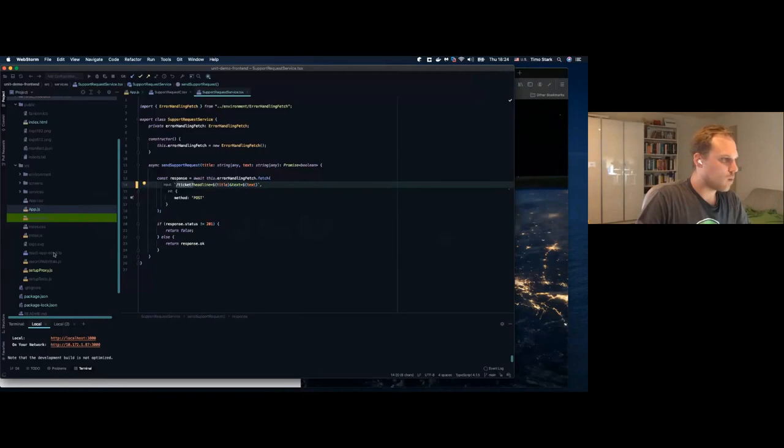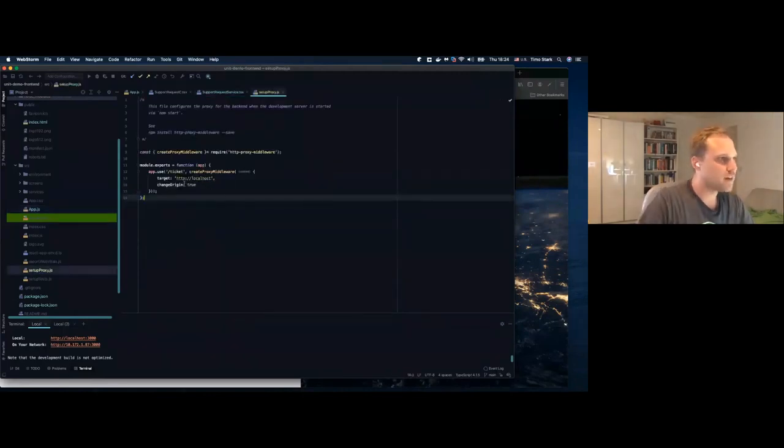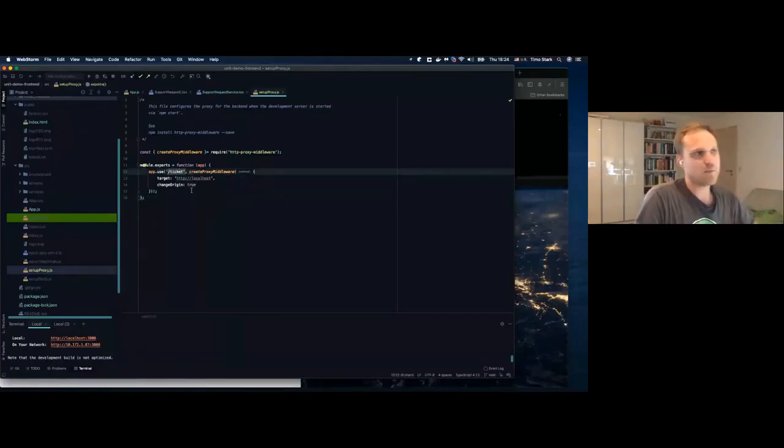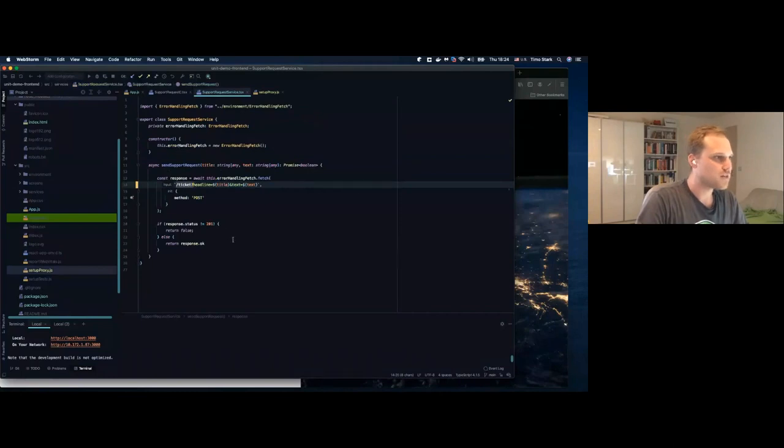The way that works is this little setup proxy file here. It's useful because we can say that everything like /ticket or any API context we have here on 3000 will target just localhost, and on localhost we have NGINX Unit. So even when I do live development and debugging, I can work with my services as they should work in production.